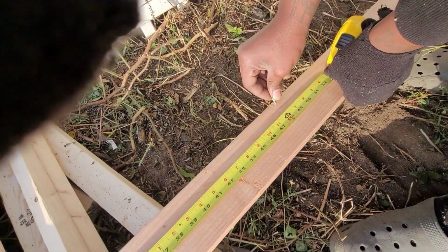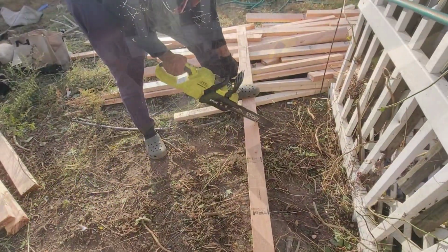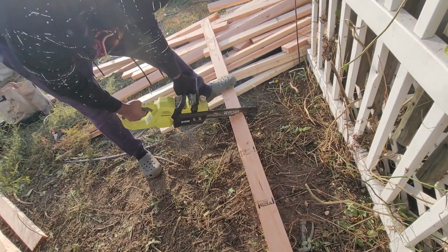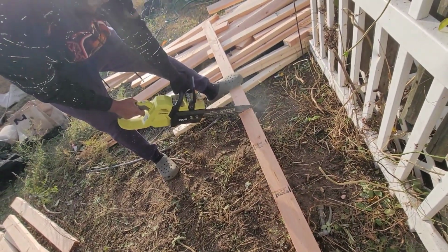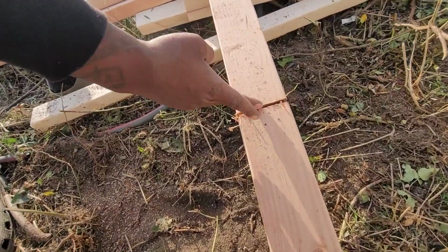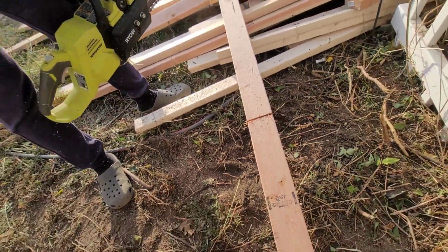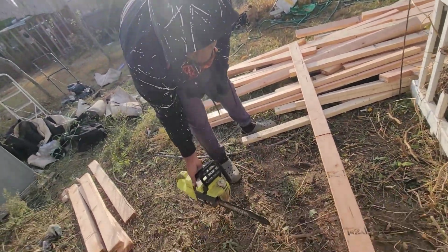Mark it. We get the cut right here. Okay, that's where we're going to cut it. We're going to run it right through, rate it, and put it to the side. We're going to do that for most of them, and then we're going to start putting everything together, and we'll keep you posted.